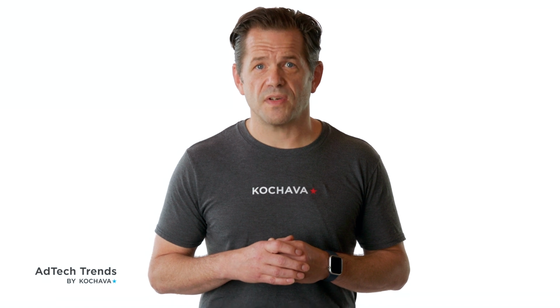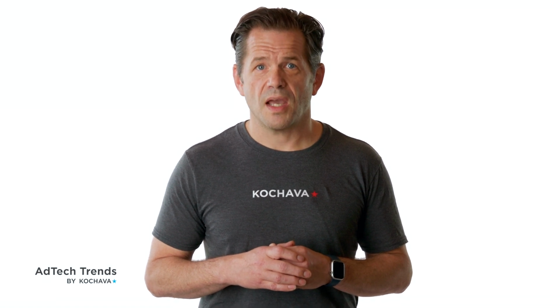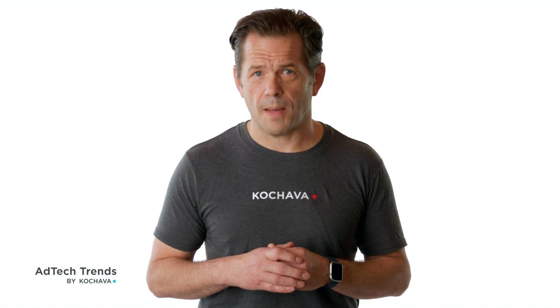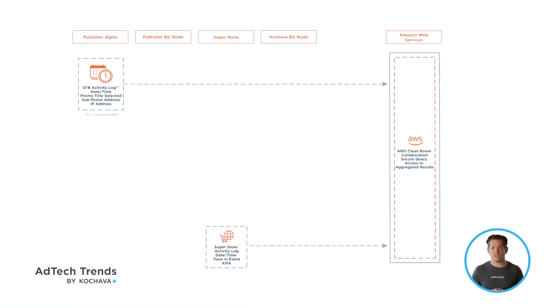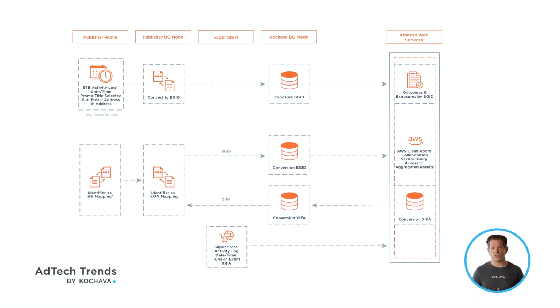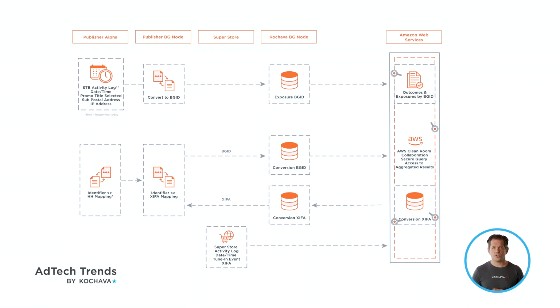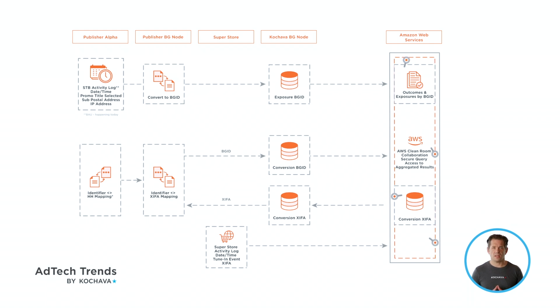Using privacy-preserving techniques such as differential privacy and secure multi-party computation, or MPC, the clean room matches installs and post-install events to ad exposures while respecting both parties' data privacy constraints. Differential privacy ensures that the results of data analysis do not compromise individual privacy by adding random noise to the data or the results. Secure multi-party computation, or MPC, allows multiple parties to jointly compute functions over the data while keeping their individual data inputs private through cryptographic techniques.